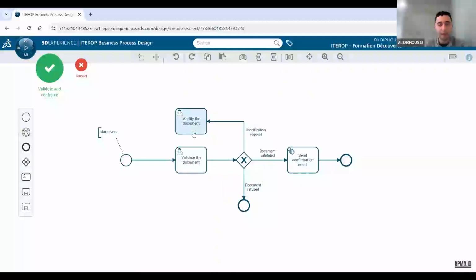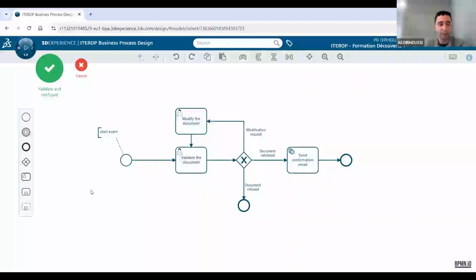I will do something that I don't want to see you do, which is directly link a task to another one which already has a flow coming in. A very good practice that I will ask from you is to always make sure that you have only one flow coming in and one flow coming out of a task. So here I have two flows coming in.